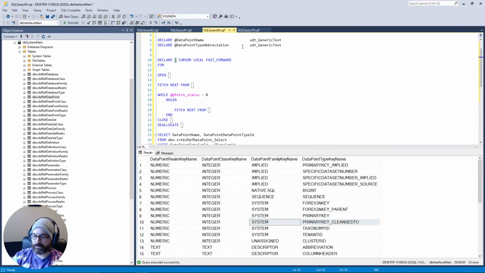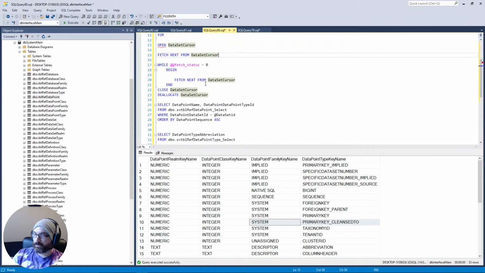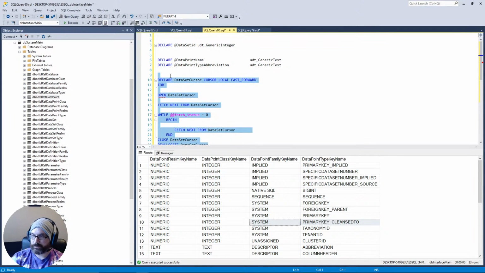Cursor local fast forward dataset. Dataset cursor. Will I be modifying this table? I will not. So local fast forward is okay. What do I want? This should be data point.